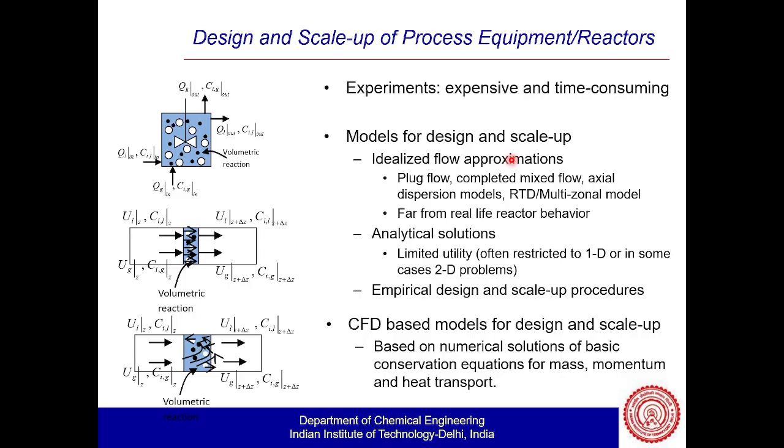The reactor concentration is equal to that of the outlet concentration. And these are basically made with the main idea in mind that it should make it mathematically simple in nature so that we can easily deal with it. Otherwise, if it is very much complex in nature, we can't find out the analytical solution to it. So one of the problems is that these are very much far away from that of the real life reactor behavior.